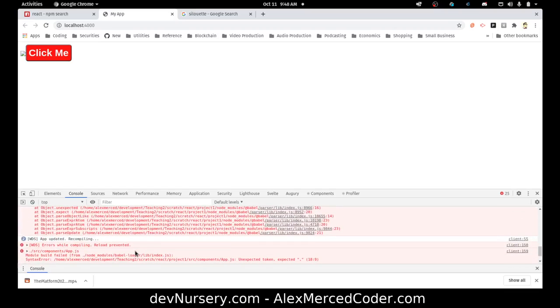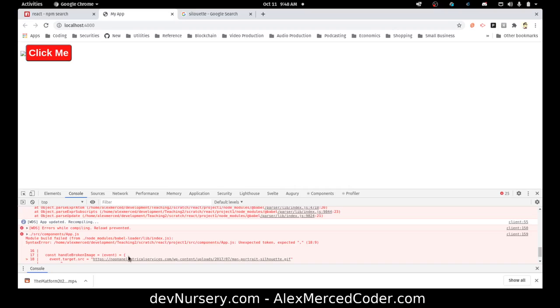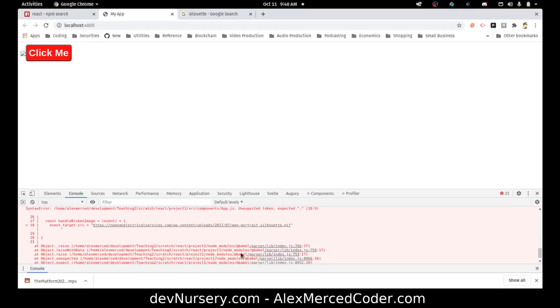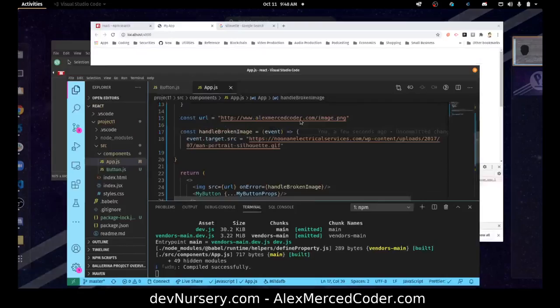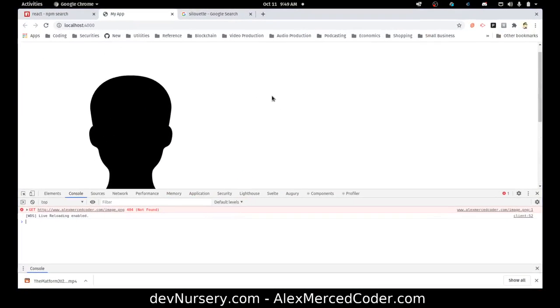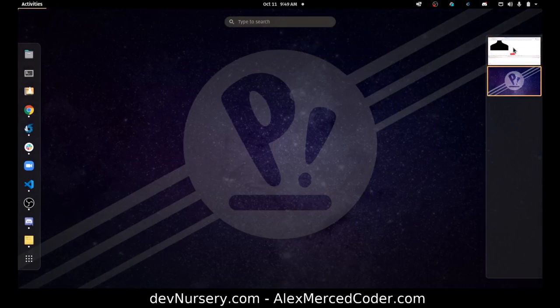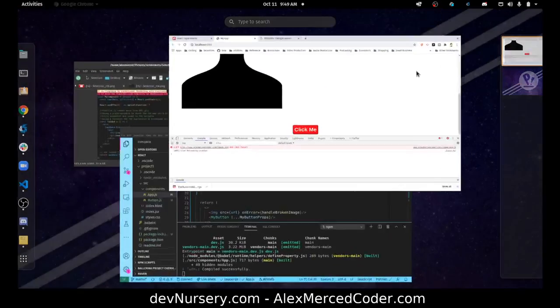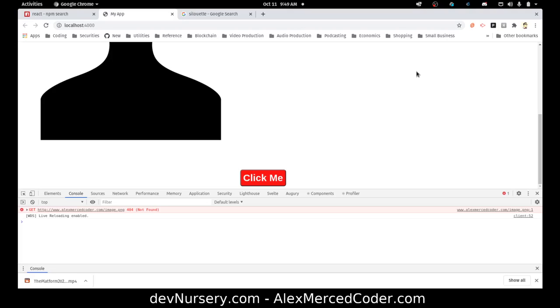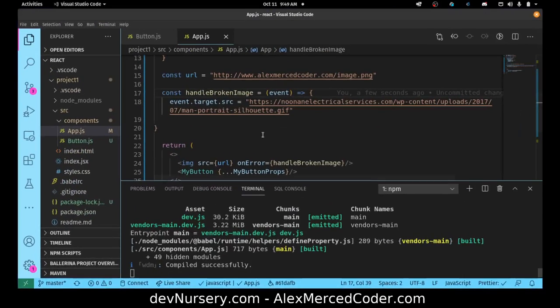Here's some other errors I think I have to fix. It's still complaining about that comment. Why? Oh, it's not an arrow function. My bad. There we go. And there you go. See, it replaced the image with the default image because the broken image did not succeed in loading. That's a very useful trick because sometimes we get APIs that link us to bad images. Having this in there can help make sure that everything looks okay. So that's a fun trick.